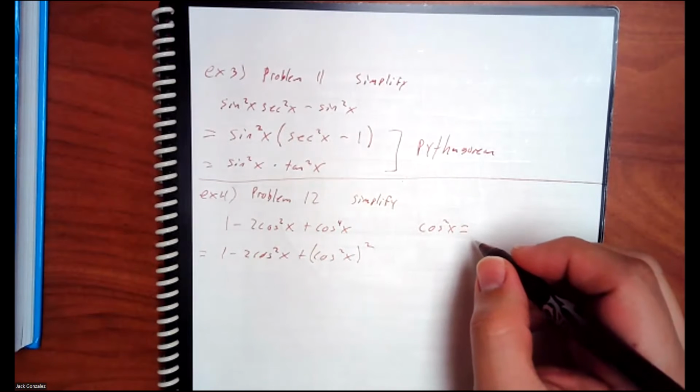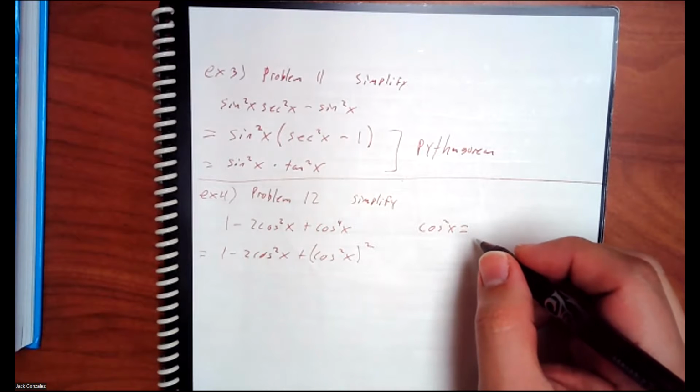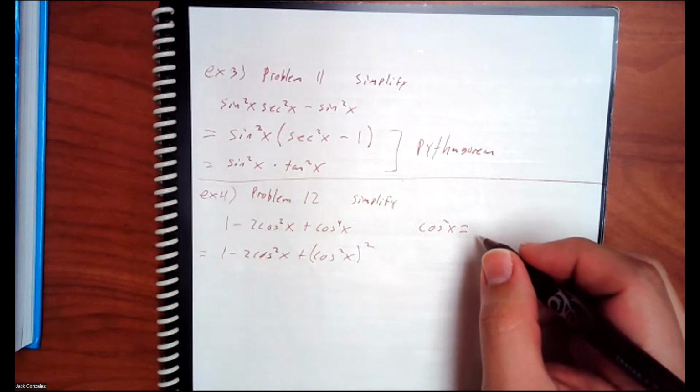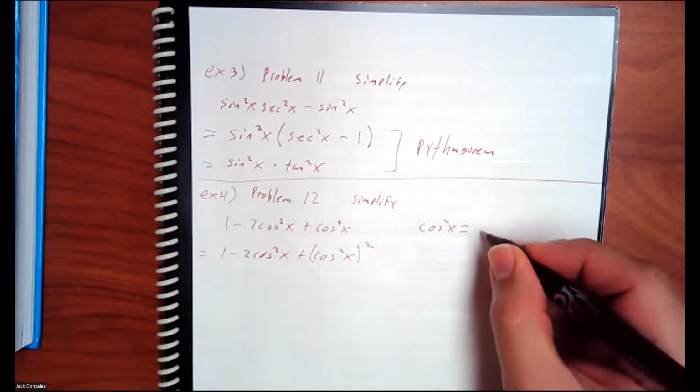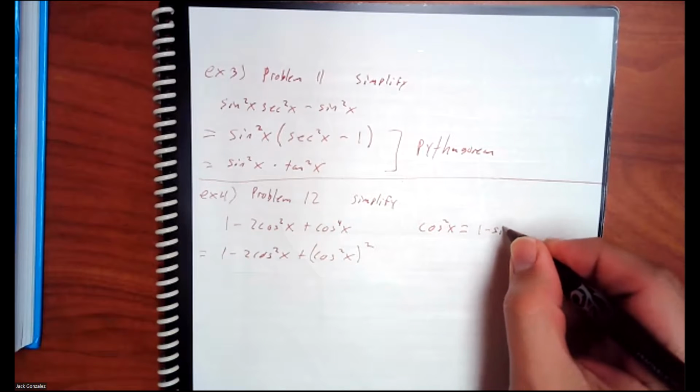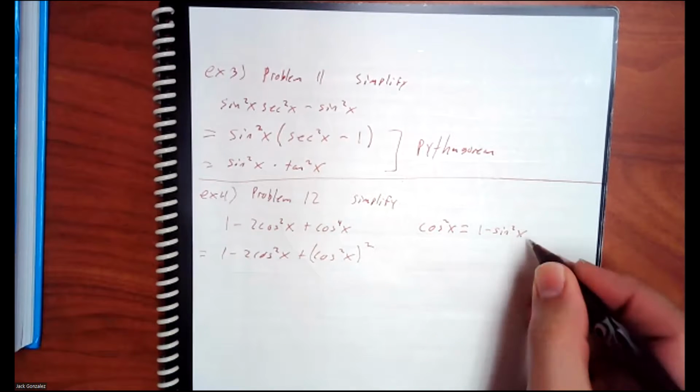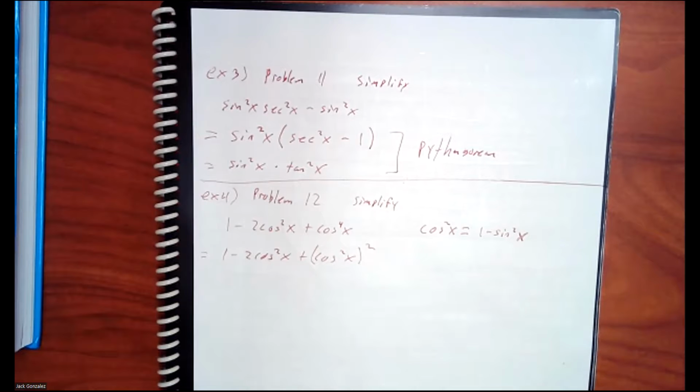That's the first one, second one on the left, I think. And they're Pythagorean. 1 minus sine squared. I can't tell you how to do this. You just have to try something and see if things cancel and simplify. That's what you need to do.